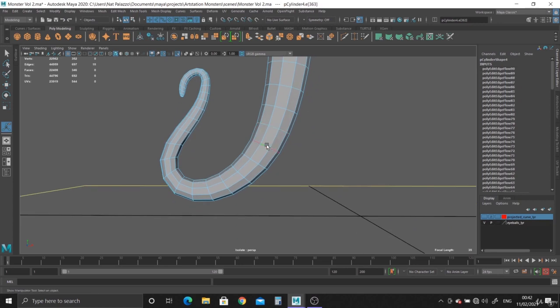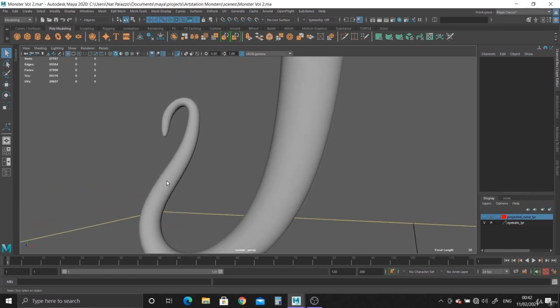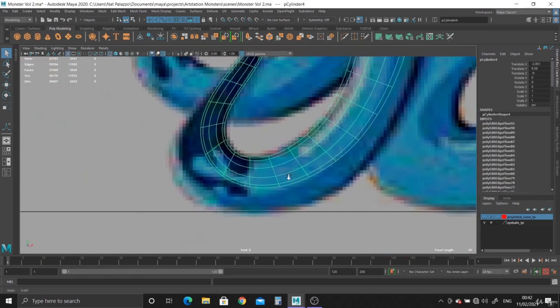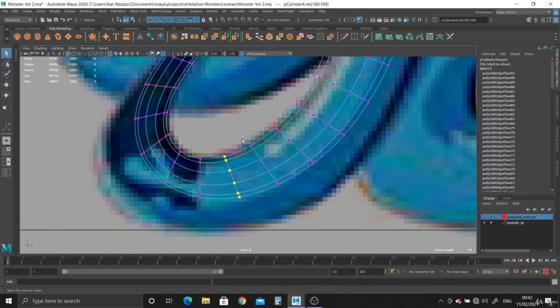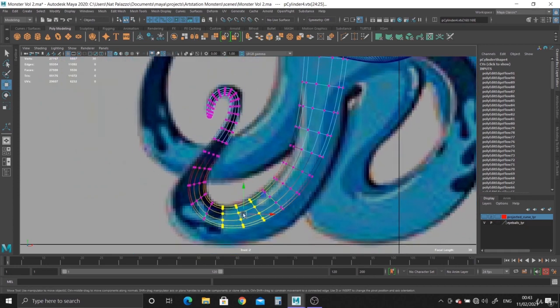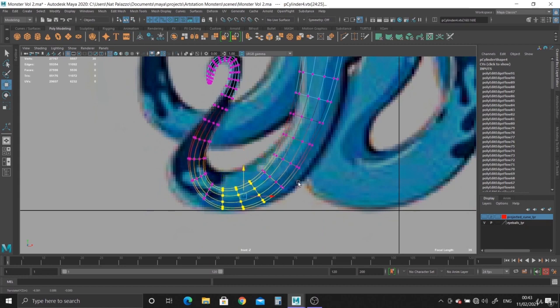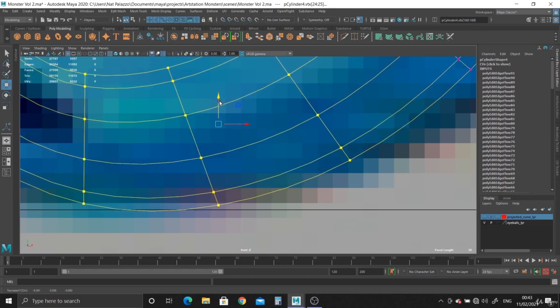So I'll say pretty much done with this, and let's hit 3, and look at that, that's much better now. So is it touching the ground? No. So this is the next thing we need to deal with. Grab some of this geometry here, hit B, make it much bigger. There we go, and just push it down. There we go. Boom.